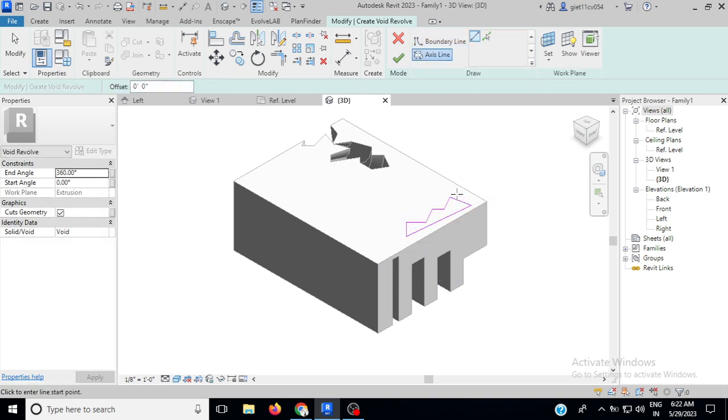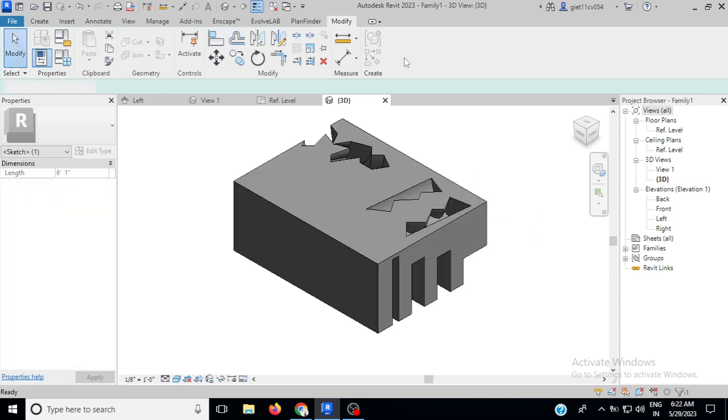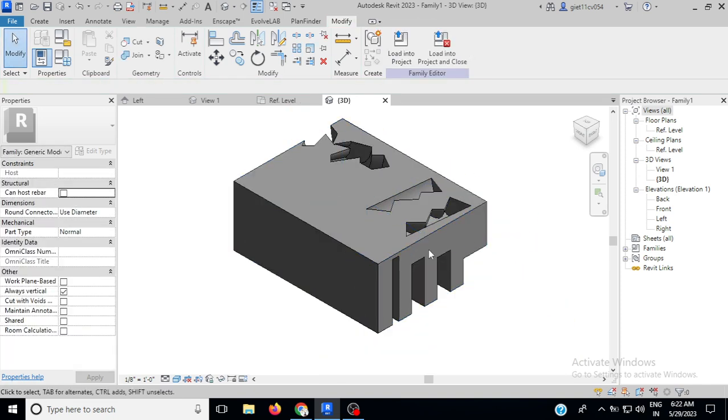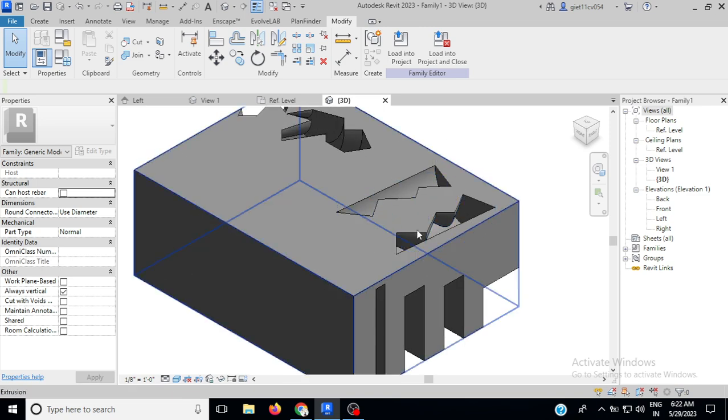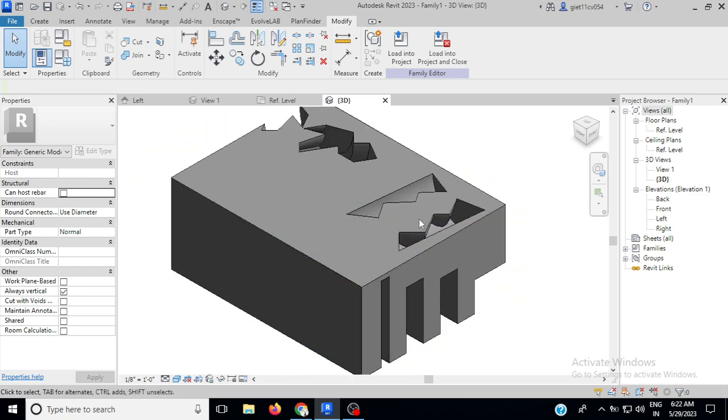Where the axis line here. Okay, you can see here it's got the plane like this.